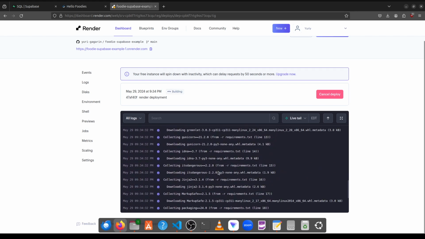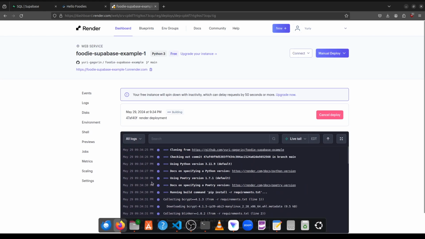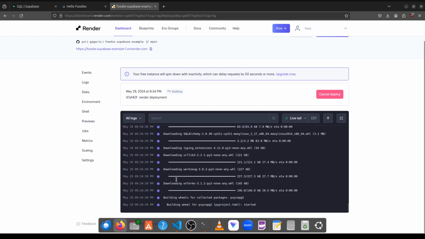So let's take a look here. It knows it's a Python project. It's running all the settings. It's running the requirements.txt. It's going to build everything up. And you know what? Unless you want to hear me talk for the next 5 minutes, we'll come back once it's all built up and we'll test it once Render finishes this up. See you there.